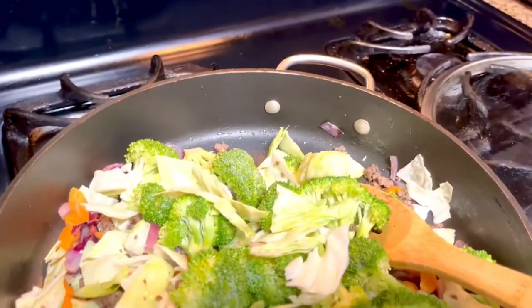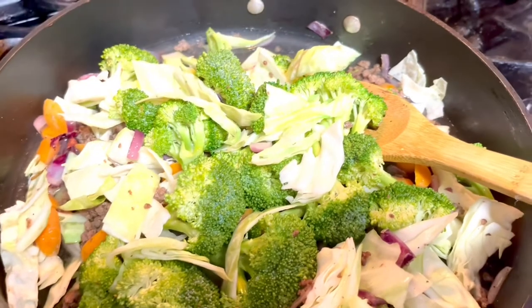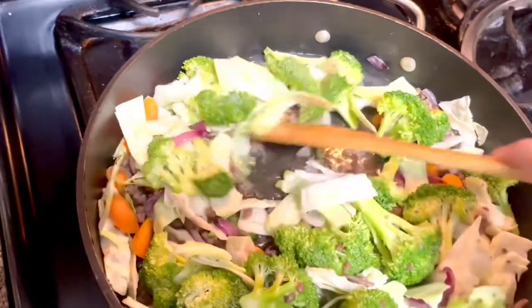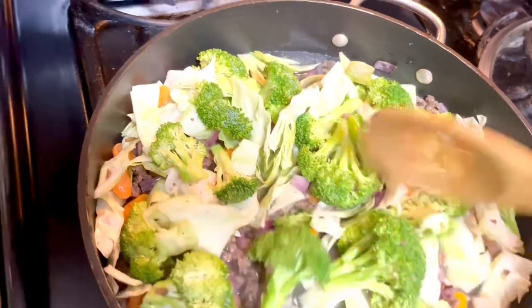I'm also gonna be adding some water. Mix it again. I'm gonna be adding 1 tablespoon of the oyster sauce.